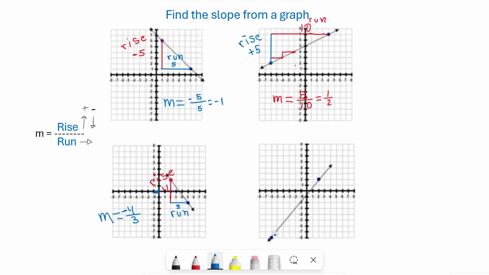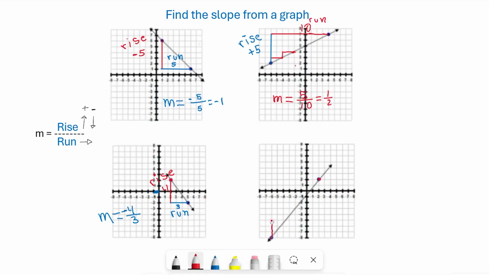Okay, now we're going to do the same thing with this other point. We're going to be moving from this point, we want to go up to this other point. And one more time, we're going to be using the same formula to find the slope. So remember, whenever you go up to get to the point, the slope is going to be positive, or if you move down to get to the point, the slope is going to be negative. And all we're going to do is count the units. So starting right here, I'm going to count the units going up. That would be the rise.